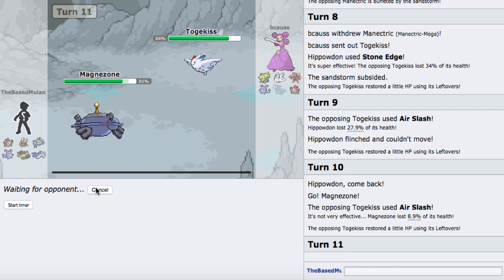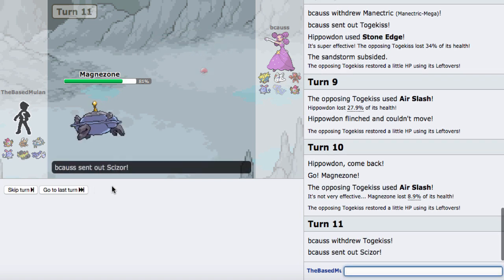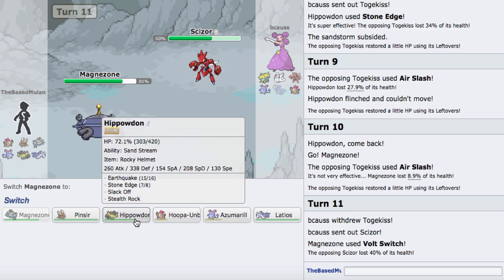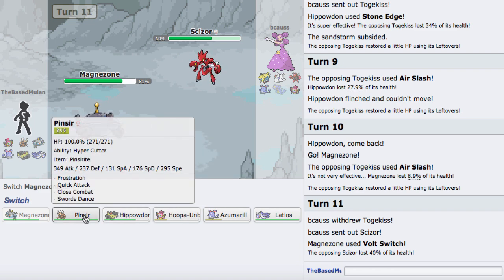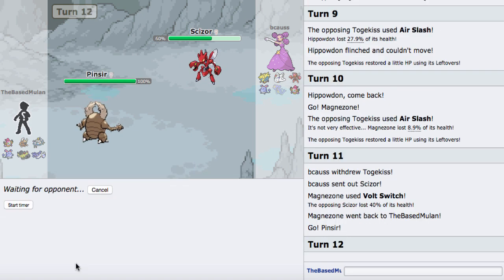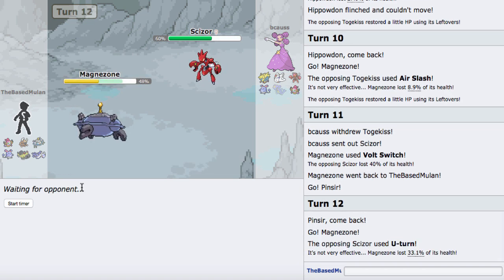Can you just T-Bolt? Nah, he went to... Ooh, Scizor, the Magnezone counter. There it is. So why did he switch into that? That was stupid. Hey, man, we get to go into our Pinsir here. Yeah, I was thinking that too. And then we get to double right back into Magnezone. Perfect. Please do, because I want to see him go for that. Watch him go for some stupid attack.